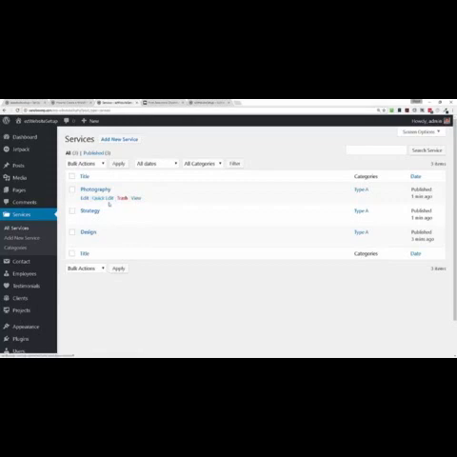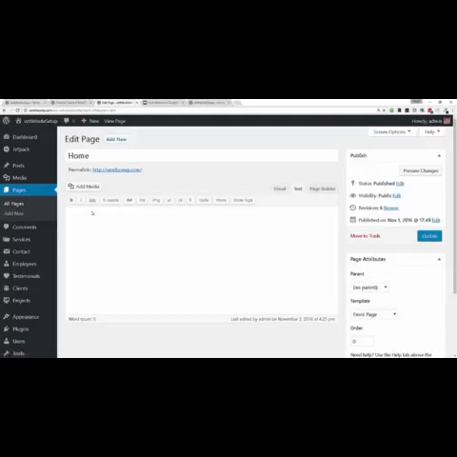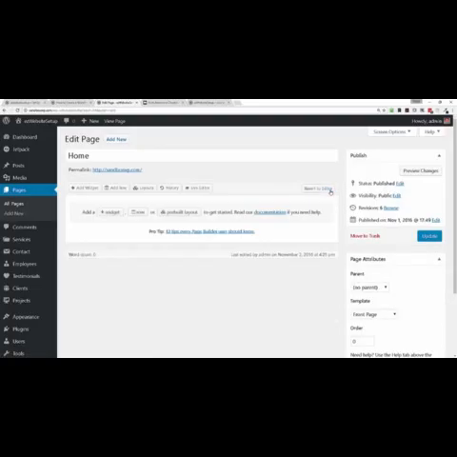And now the next step is going to be to go over to the home page. So we're going to go back over here to the pages, to all pages, and click on Home. And now we're going to start modifying this. We're going to add the section to it. We're going to click on the Page Builder tab.